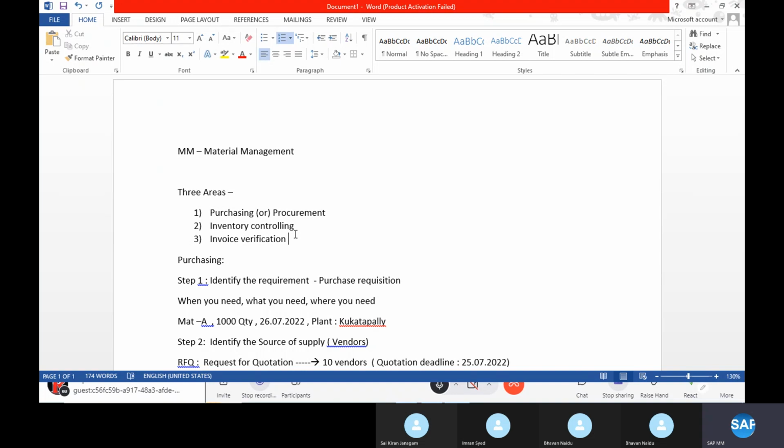If the stock is spoiled but the vendor is not accepting the return, then how do you scrap it? If you receive the stock and the production department asks for it, how are you issuing it to the production department or cost center departments? These are all factors that come under inventory, and in inventory we also do counting of the stock. If it is expensive, I have to do counting every day.